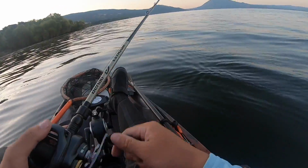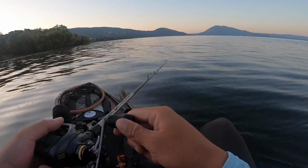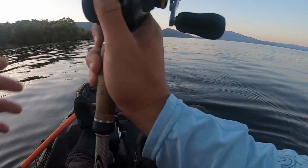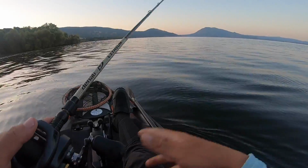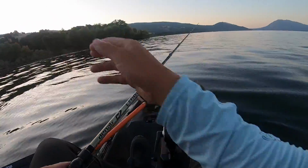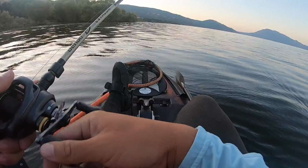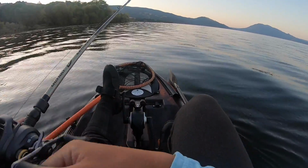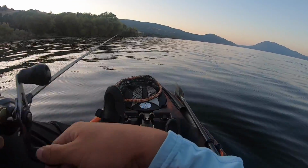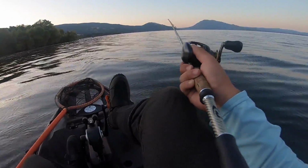So here's the problem. I've talked about why challenges are good, like bait boxes and subscription boxes, to try new things and find new baits that you enjoy. Well, here's the bad part about them: I don't want to fish these particular topwater baits right now. Had this just been a regular day of fishing, these would have been back in the tackle box a long time ago. I want to throw a frog, I want to throw a chatterbait in these conditions, and obviously with the bait challenge, I have a goal. It's to catch one on these baits, so that is the one negative about these challenges. You'll find yourself in situations where you're just not feeling the particular bait, and I'm just not feeling the snake bait or the little cicada bait.